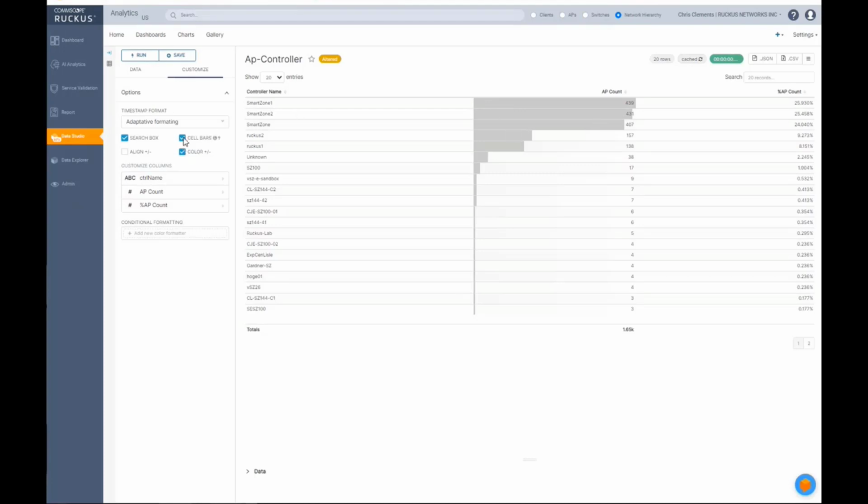And then cell bars, so that's what these are considered, cell bars. So if they're currently on, if I turn them off, you'll see they go away. The colorization, so it's kind of weird, but basically it's trying to represent positive numbers, negative numbers. A lot of our data doesn't really use that a whole lot, but again, you can pick or choose whether you want that. The align is kind of interesting. So all of the data typically is formatted either hard right or hard left.